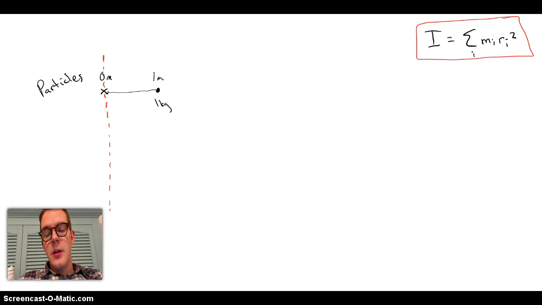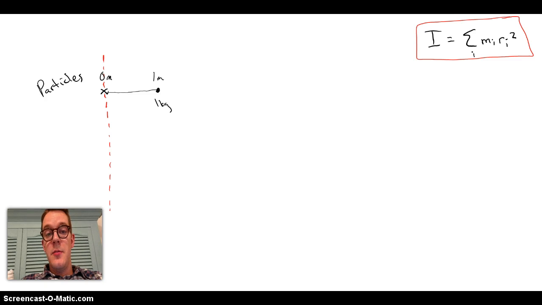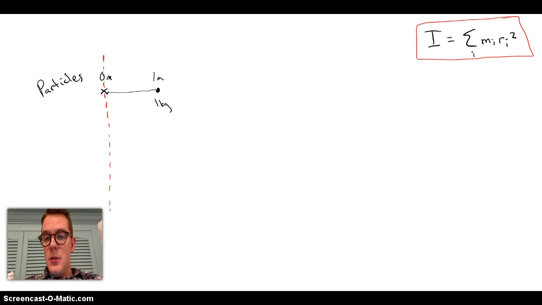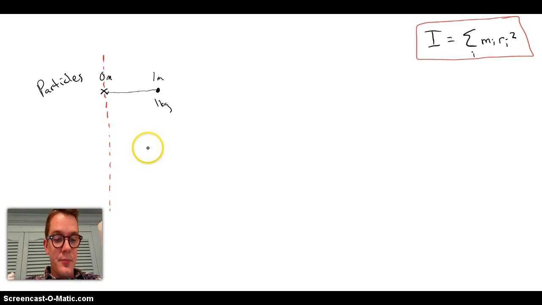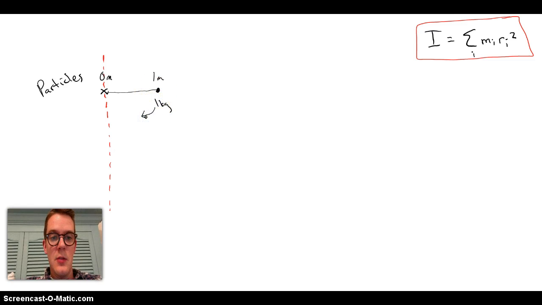Hi everybody, I'm going to do a couple of examples of moment of inertia calculations. The first one's going to involve just point particles and the concept of center of mass, so I can illustrate something about how the distance from the rotation axis really does matter. And the second example is going to involve a thin beam that is not just a nice, separated set of particles. So the first example here, you can see, has the rotation axis here in red in the dashed line, and then we're going to have this little particle here, and let's pretend that it's just going to rotate around this axis. This little line here, let's say, is a massless beam.